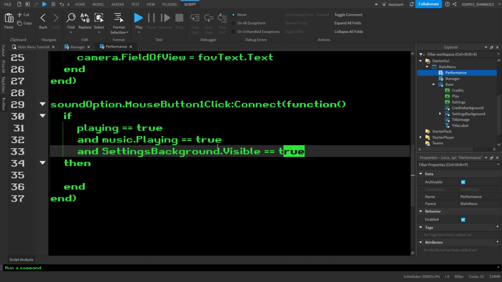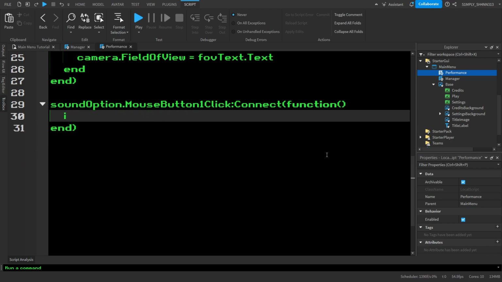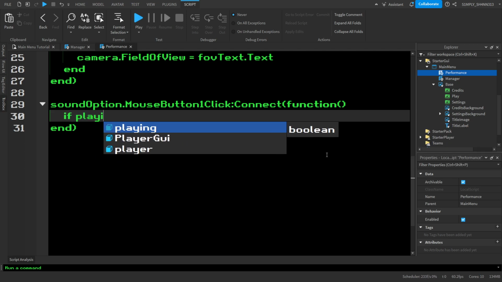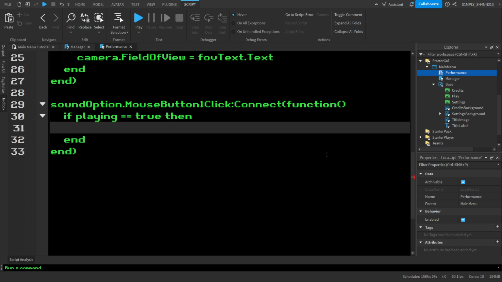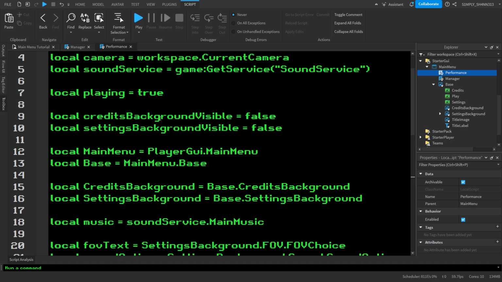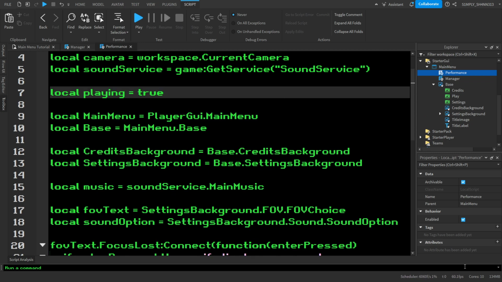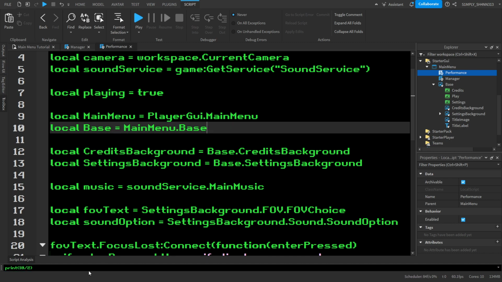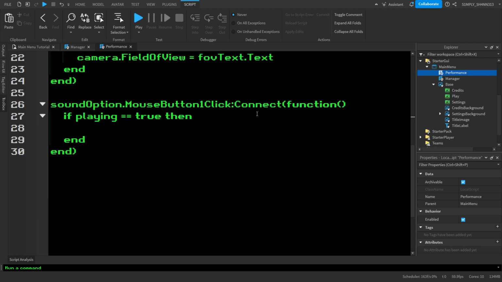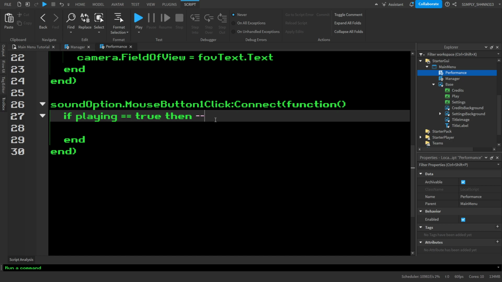If you have to do a lot of stuff like that, you can do it this way, but since we don't, we can just do if playing equals true then. And I realized it's right over here, local credits background visible. I wasted 2 lines on those, so I'm just gonna delete them to save extra space. I don't want to waste 2 script lines for that. But anyways, this just means if the sound is playing.